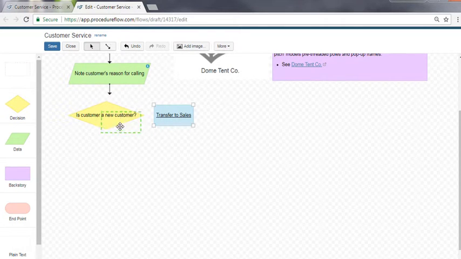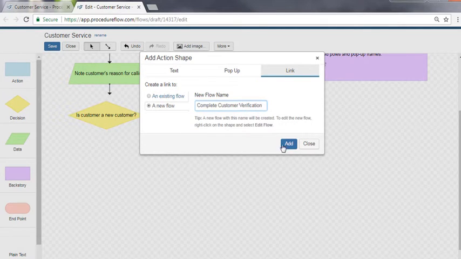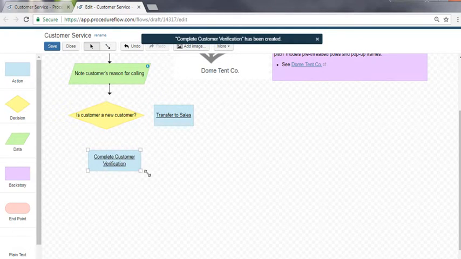So for those customers that are existing, the next step that we have to do is a customer verification process. Then once we successfully complete that customer verification process, we're going to do our first big bucket breakout at the bottom. Now, customer verification processes can be quite in-depth depending on the customer. We normally always make them a subflow, and then we build out the required steps on how to complete that verification or authentication process underneath that new subflow.